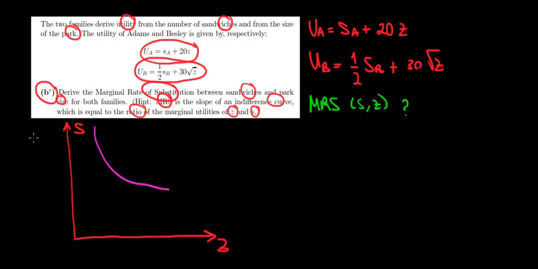The slope between them - what is that going to show us if we draw the slope to a point over here? The slope is showing us how many sandwiches we give up for an extra meter square of the park. The slope is how much we're going down on the y-axis, meaning how many sandwiches we give up to increase the size of the park by one meter square.